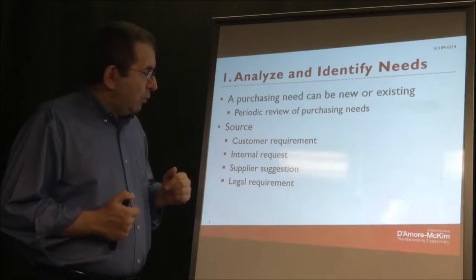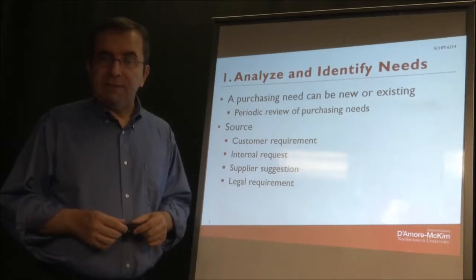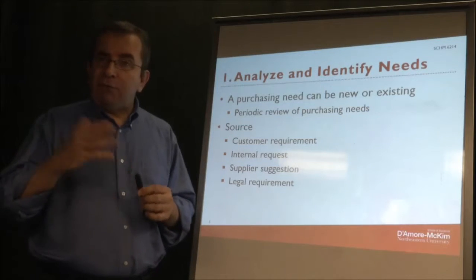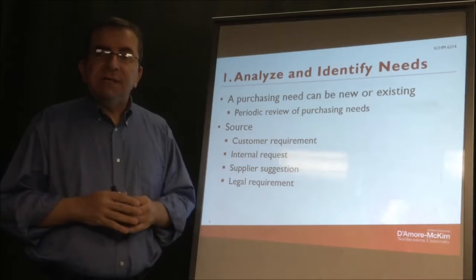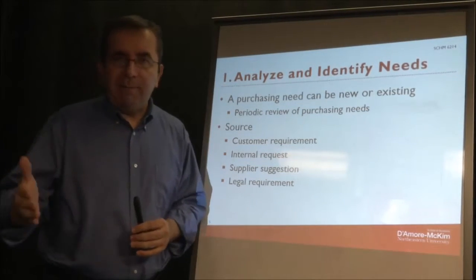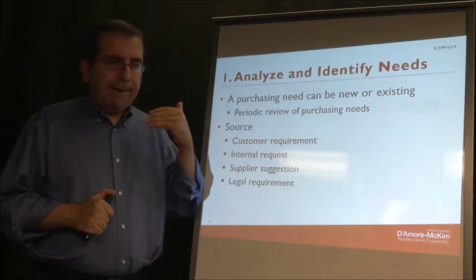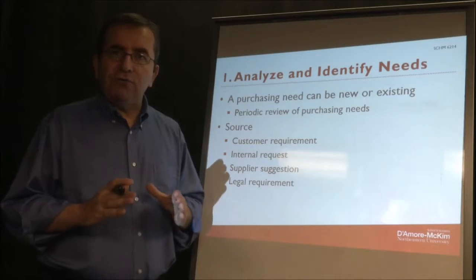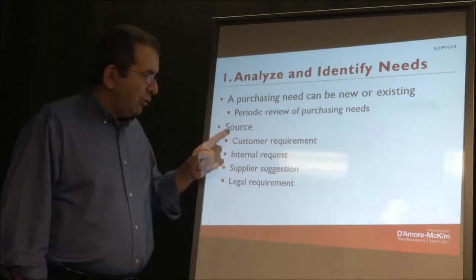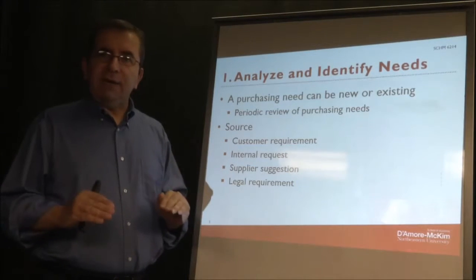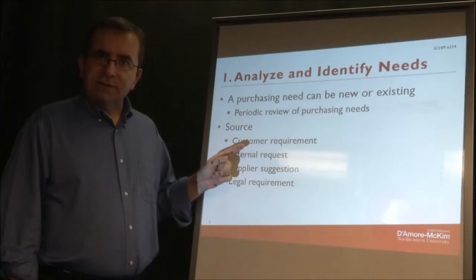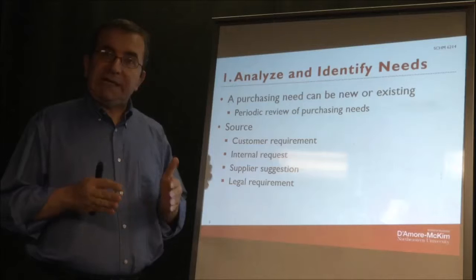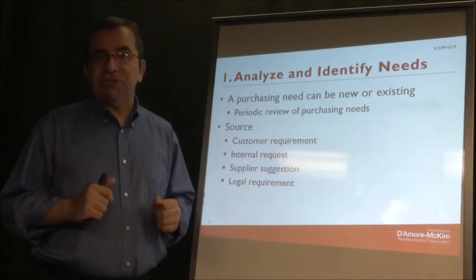One of the sources could be a customer requirement. Customers may want certain types of raw materials used. Customers may want to avoid certain types of components. They may be worried about sustainability. They may be worried about fair trade. They may be worried about child labor, etc. This is a very, very important source of purchasing requests. Why? Because this directly impacts your revenues. In other words, the purchasing decisions that are driven by customers directly affect revenues, and this is one way you can align yourself with revenues as a purchasing professional.